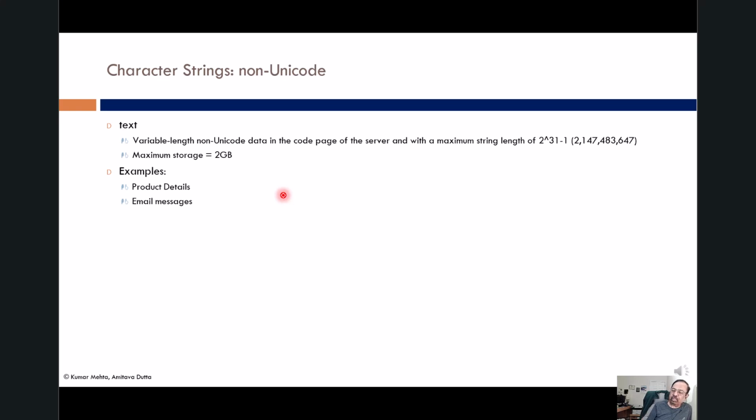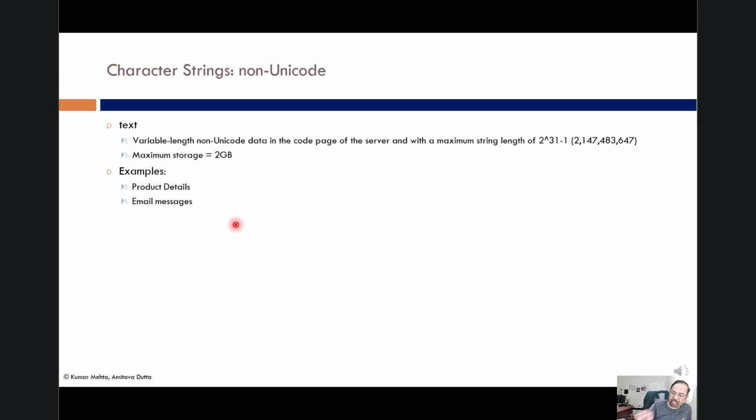So you can go to any website for Home Depot, let's say, and you're looking at a product. You will have a short description of the product, but then you can have long details about the product. So that takes a lot of text. Okay, so once you specify that a particular attribute is of data type text, the system allows you to put in a long string. That's basically what it allows you to do.